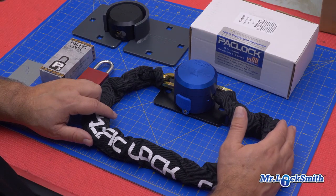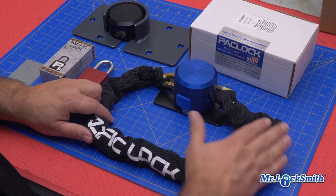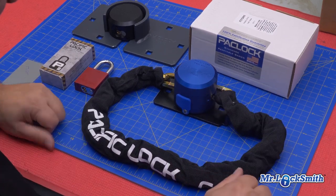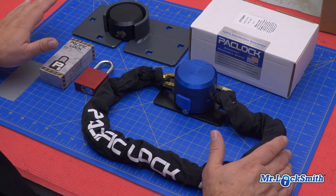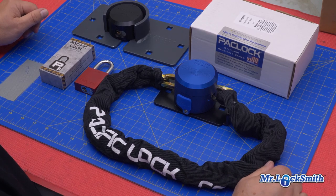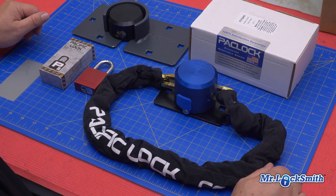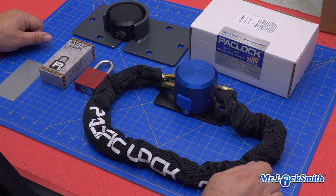The jerry can has a crappy little lock on it. And with the price of gas now, my military style jerry cans — just because they're heavy duty — they haven't been installed yet, but I'm going to put this on them. So stay tuned, I'm going to install all this stuff. We're going to upgrade the security on my camper, and this will be good for anybody with overland vehicles. Keep the preppers happy — you can secure your stuff when it's sitting in your driveway or wherever you have it, and at least keep your basics held together and keep people from stealing your stuff.